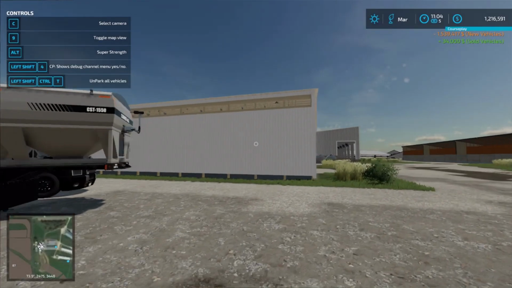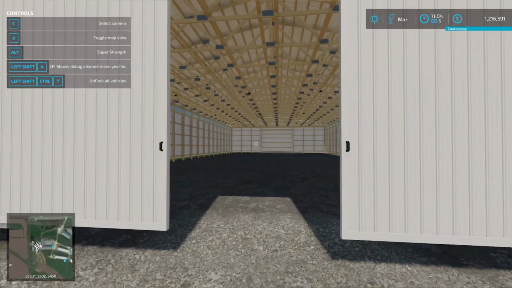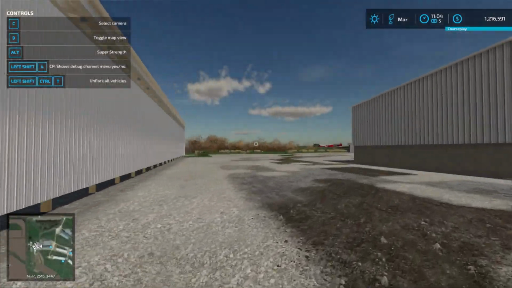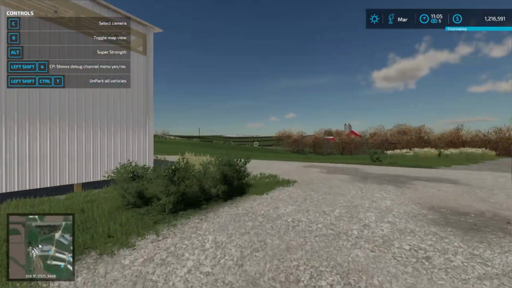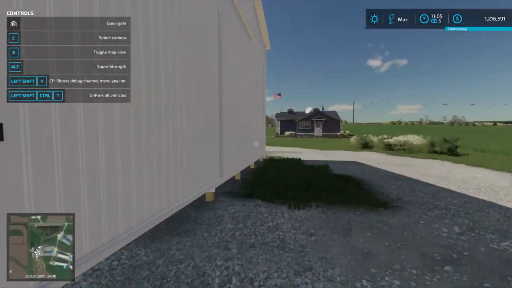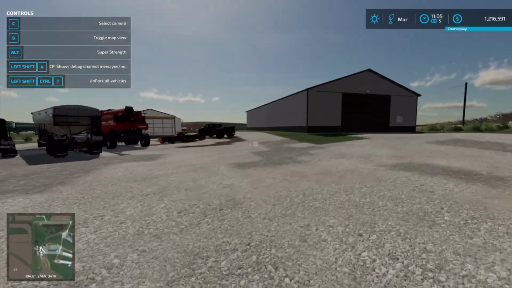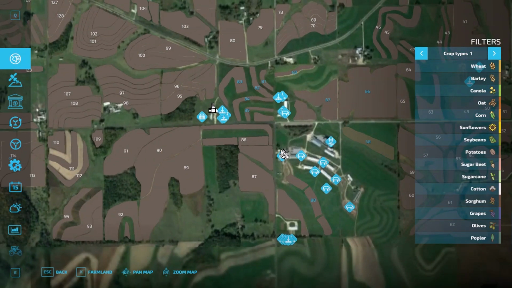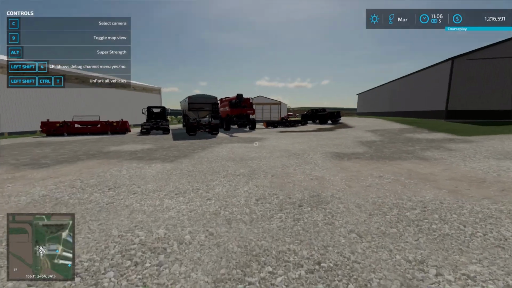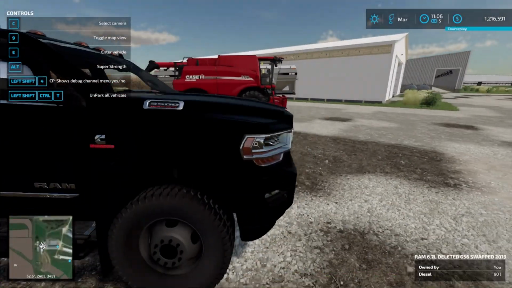So where are the additional items going now? Are they going inside the shed? Because if they are, that's hilarious. Oh, they're not. I don't know where they are. Oh, it's starting to go here. It's at the shop, because it can't fit anymore here. That's fine. I'm okay with that.